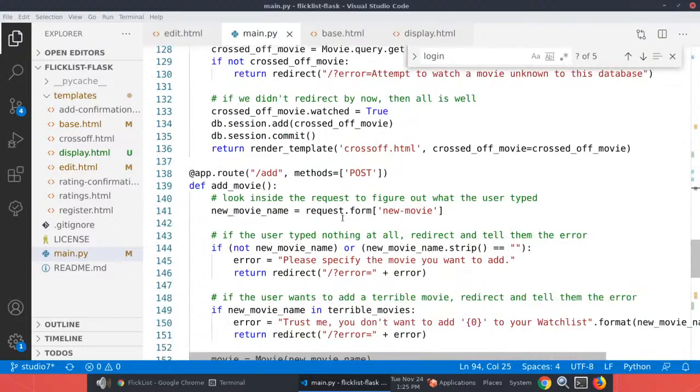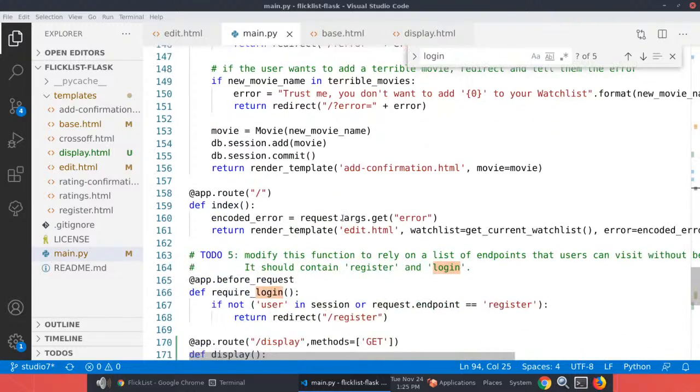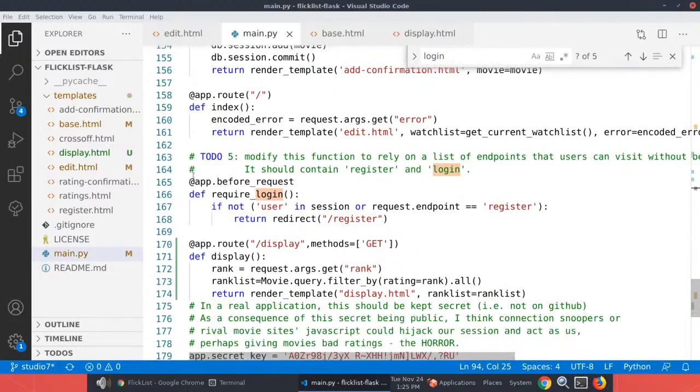Down here, there is a route you can create right here. This app.beforeRequest.